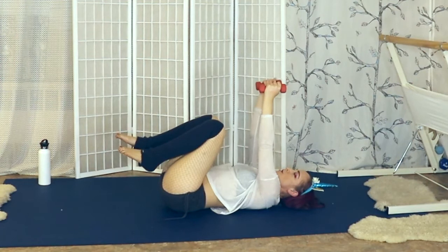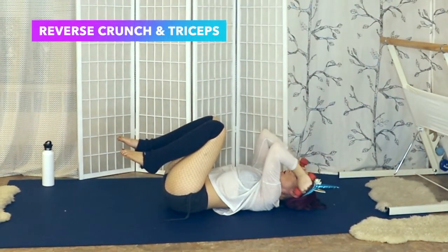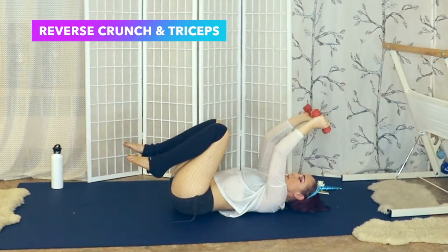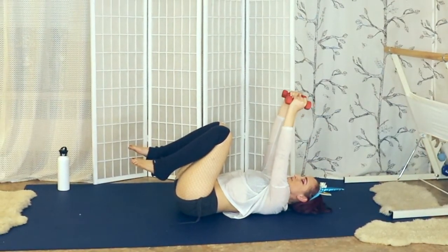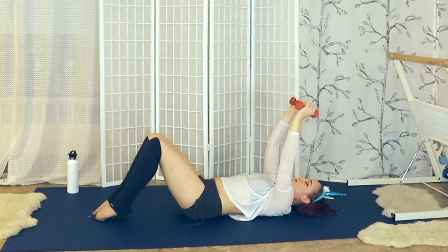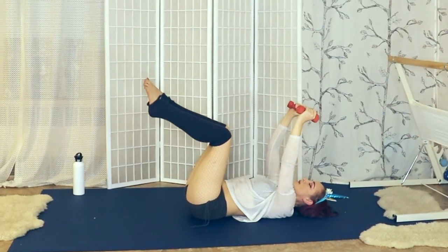And right from here, bring your arms up to the ceiling. And I want you to bend your arms back, making sure that you don't hit your head or hit your ears, and then stretch up. So an overhead tricep. Bending back, stretching up. Bending back, stretching up. I'm gonna bring my legs to table position, and I'm gonna bring my legs up.